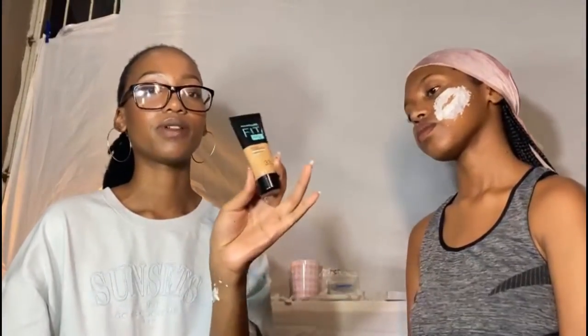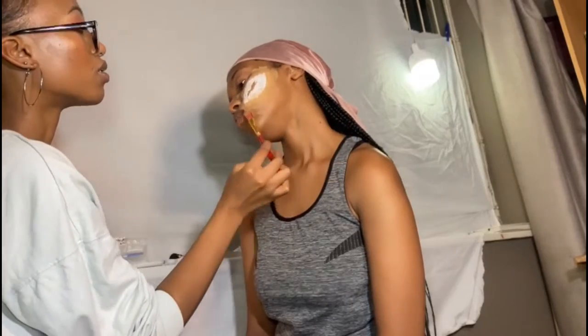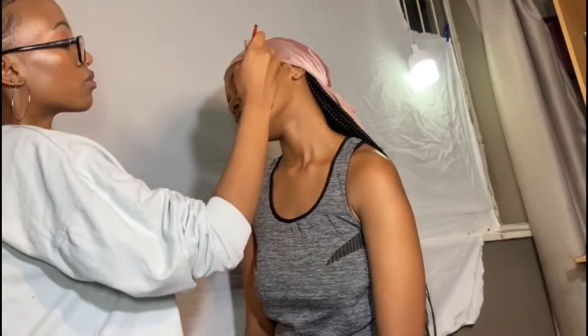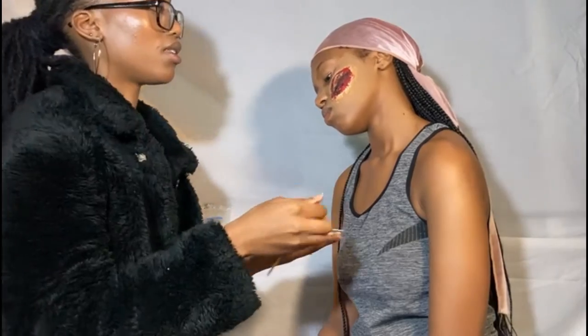So our next step is to add on foundation, so this blends well with the skin. To apply the foundation on the skin, make sure that you do blend it out on the skin, making it look more neutral and covering all the spots that need to be covered on the scar.